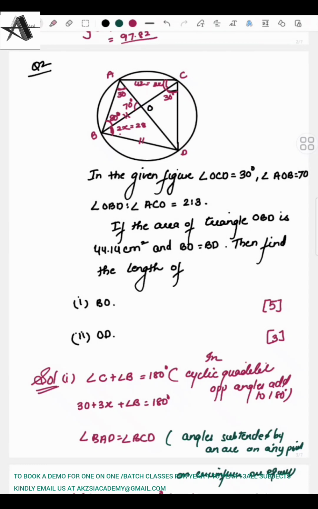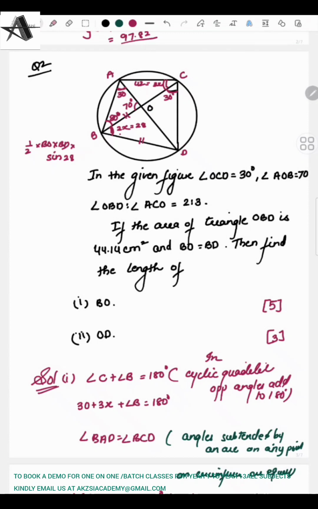So we have to pick those two sides which make a beak-type structure, with an angle included between. One more thing is mentioned: BO is equal to BD. So I can say the area of this will be half times BO times BD. You can clearly see these two are making a beak structure. So half times BO times BD, and sine of the included angle, which is 28. Now you get to know why it was important for us to calculate that angle.